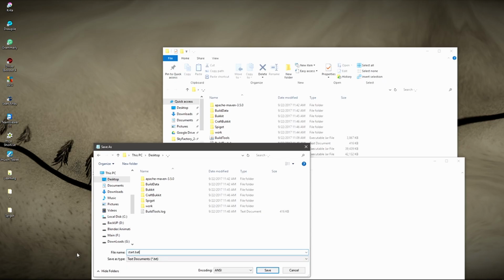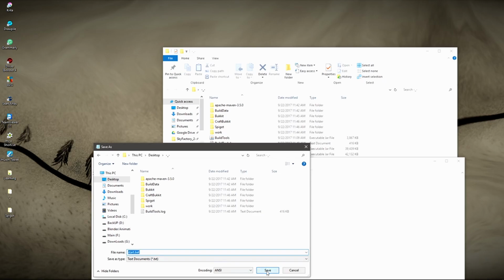Now, this first part can be anything, but the key part to all of this is the .bat. .bat is an executable file in Windows. As for Mac or Linux, I cannot help you there, I apologize. But this will be the very basics to starting up your very basic Minecraft server.